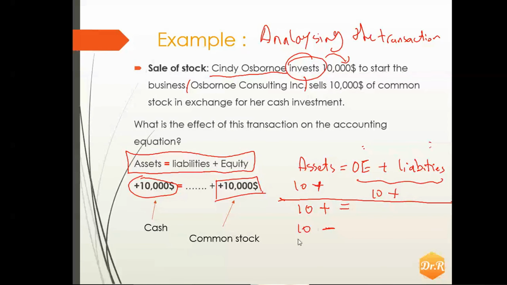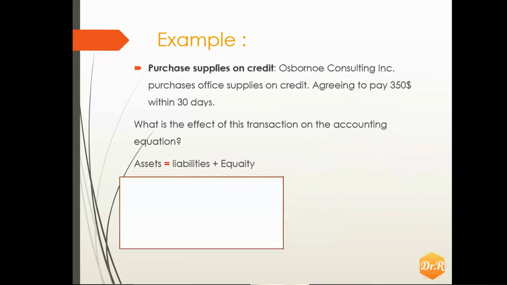That's right. So as I'm saying, to keep this equation correct, either we need to add a similar amount in both sides, or decrease a similar amount in both sides, or increase and decrease a similar amount in one side, okay? So like this, our equation will always be correct. So this is the first example. Let's go to the second example.